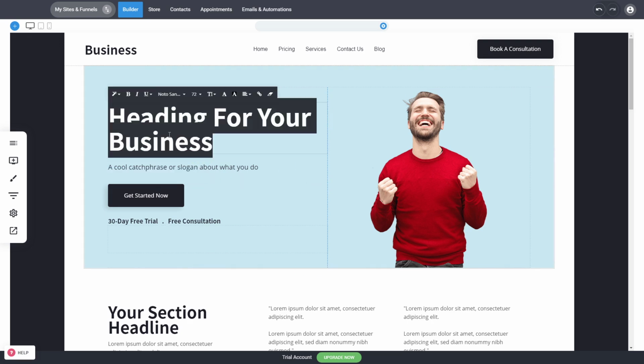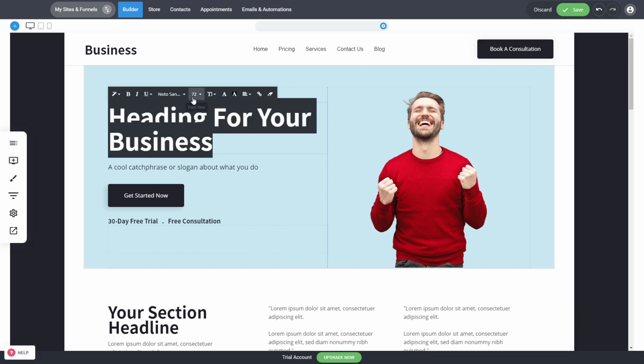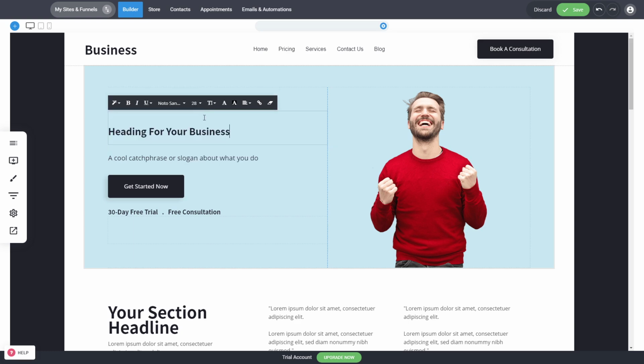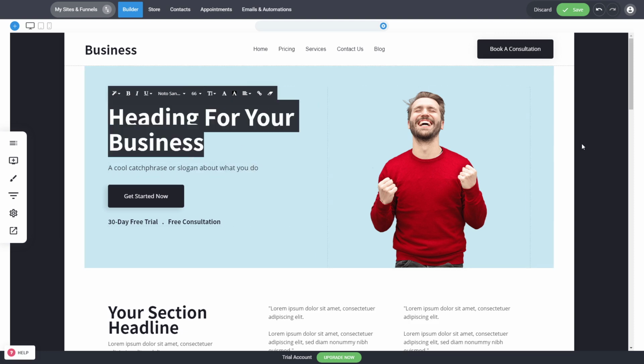So by double clicking, you can start customizing the design. So you can fully customize it however you want, add additional text to it, or customize how it looks, the sizes. You can make it smaller, you can make it bigger. It is entirely up to you how you customize your design.